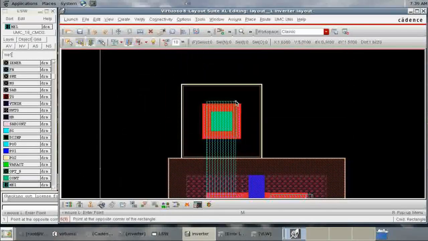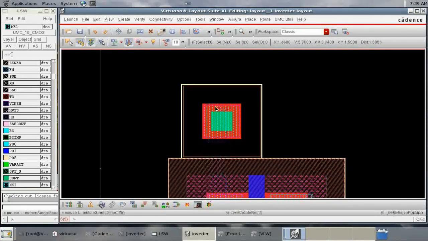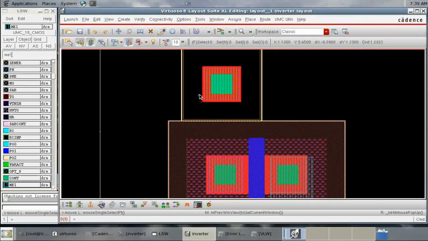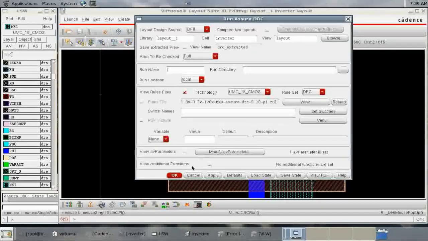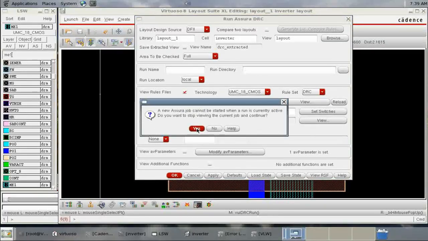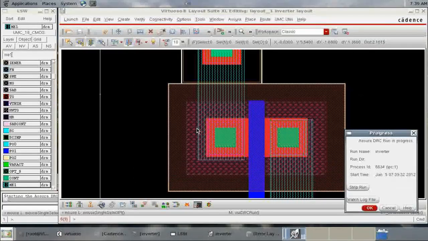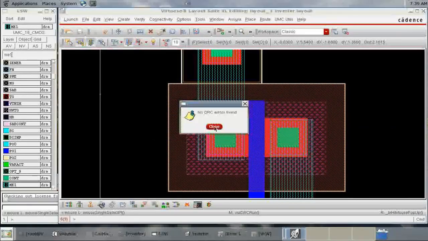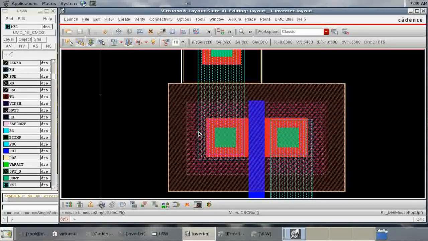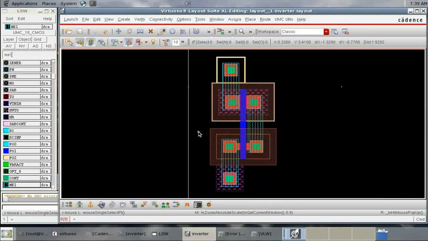Press R. Press R. Okay, they are also connected. Save it. Run DRC. Yes, no DRC error. Okay, fine.